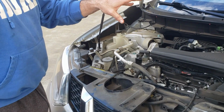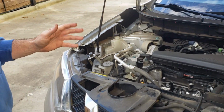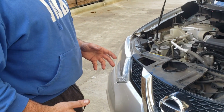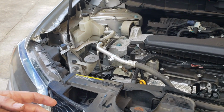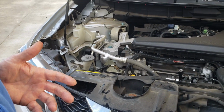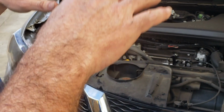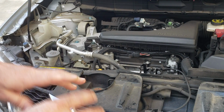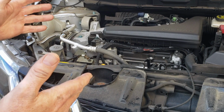So let's go ahead and get started with it. What I did just for a few seconds here is something my dad taught me always to do. Probably just an old dad's tale. I don't know if it really does any good, but especially if the vehicle's not warm when you're doing the oil change, go ahead and start it up, let it run for at least 30 seconds. That'll kind of pick up any sediment that might be settling down in the low spaces of the engine, so it gets blended in with the oil so that when you drain it out, you get as much junk out as you possibly can. So I already did that.